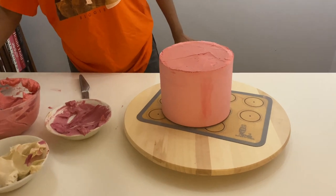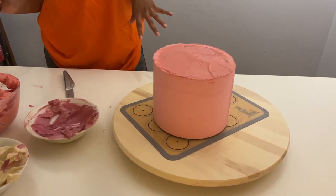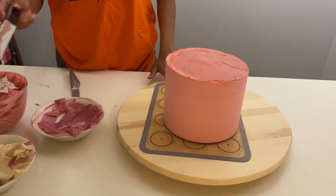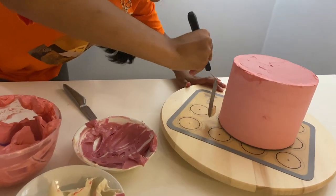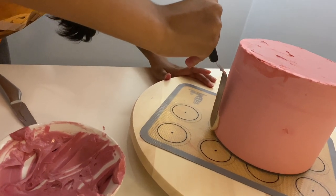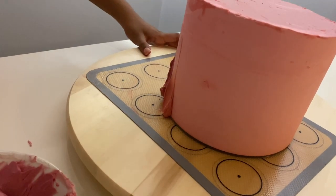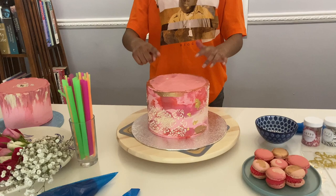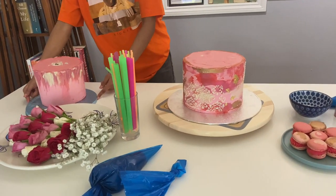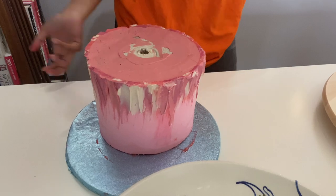For this one I'm doing another technique where you put a blob of buttercream on the bottom and swipe up with your palette knife to create a really nice kind of paintbrush effect. To do that I'm going to use the same three colours as before, starting with the white. I'm going to take a blob of it on my palette knife, pop it onto the cake, and brush up like that. Now I'm going to show you how to stack the cake — it's really simple. I'm going to put my bigger layer onto a cake board and I've also got my smaller layer with a six inch cake board underneath the buttercream.